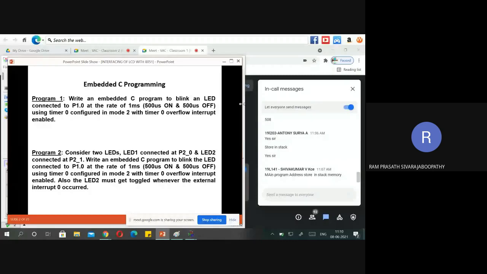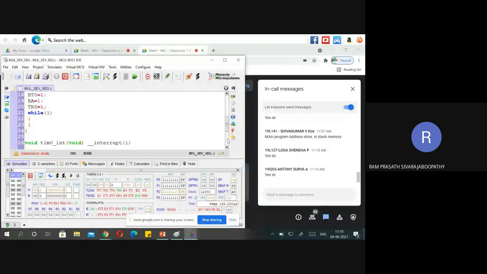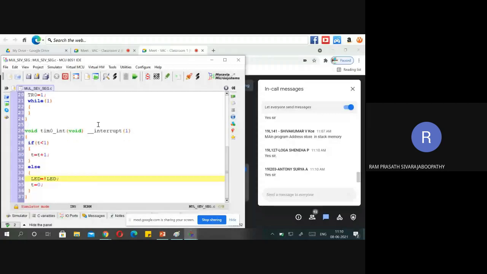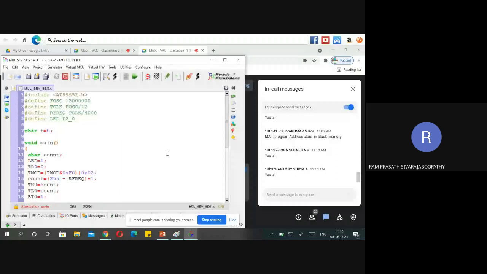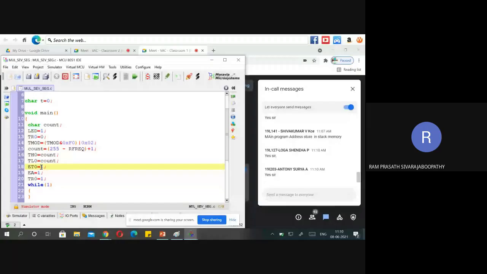So now what I am going to do is, in the main routine, we have to add one more line. Tell me what line I have to add here. ET0 I am enabling.